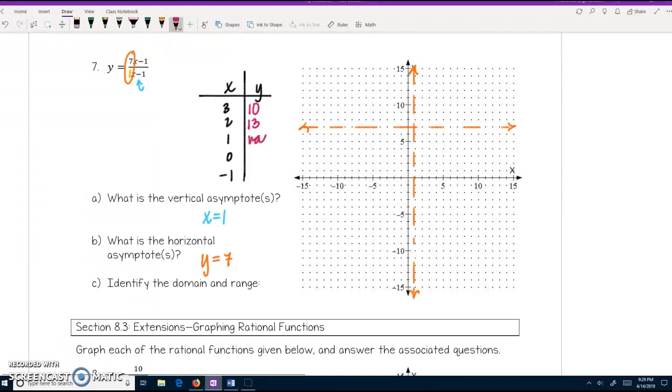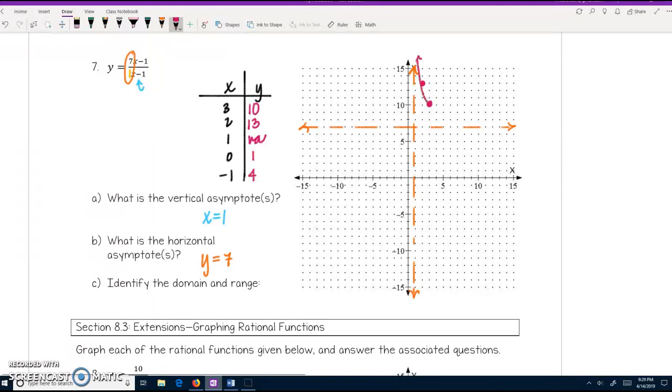0 is my vertical asymptote, so I won't plug anything in there. Then I'll have 7 times 0 minus 1 divided by 0 minus 1. So I get 1 here. And then when I plug negative 1 in, 7 times negative 1 minus 1 divided by negative 1 minus 1, I end up with 4 as my result there. So let's go ahead and plot these. If I do 3 first, 1, 2, 3 is here, and then I'm up at 10. And then 2 is up at 13.